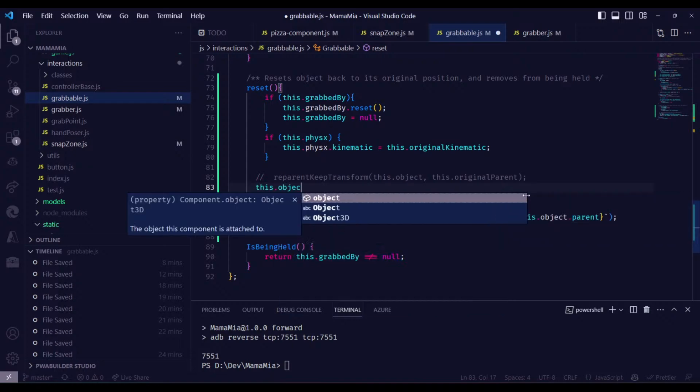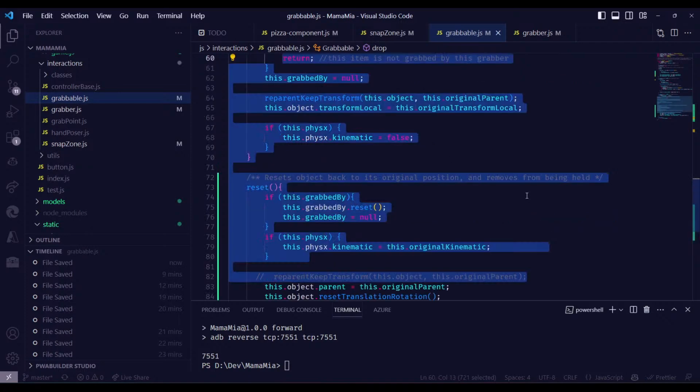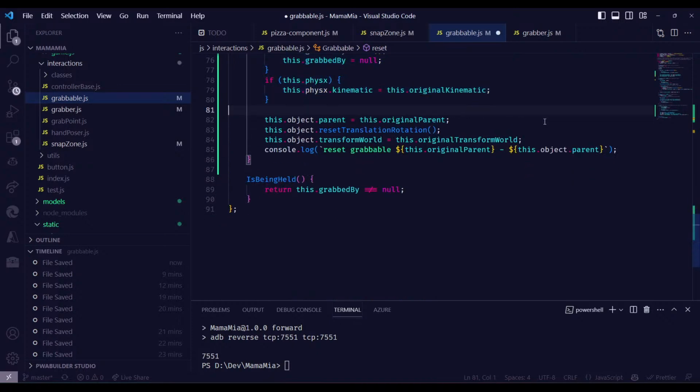We said this object dot parent is equal to the original parent. Don't bother keeping the transform, it doesn't matter because we want to reset it. Now it should reset to the original position. I think. Let's try again.